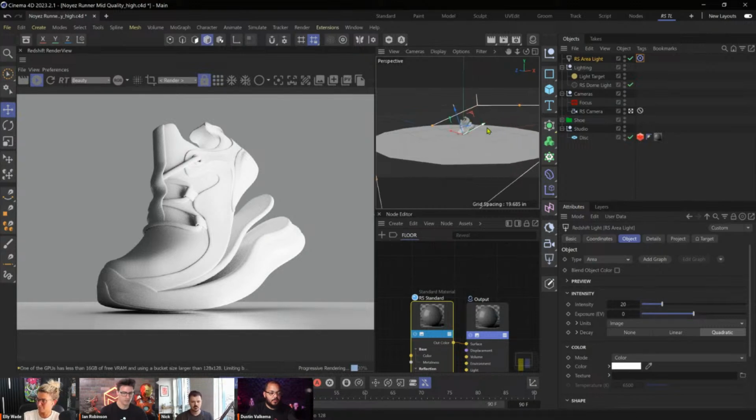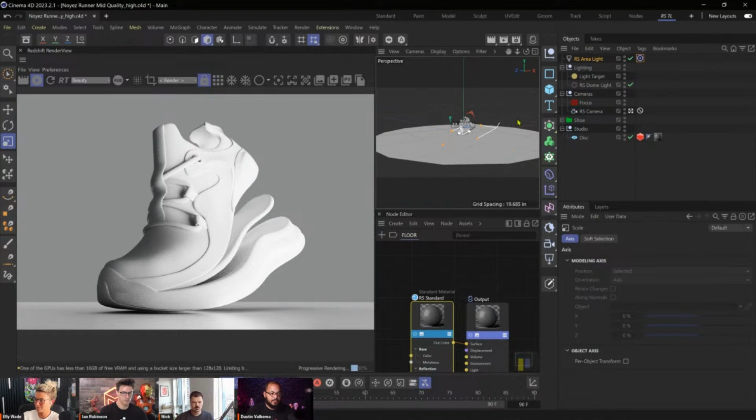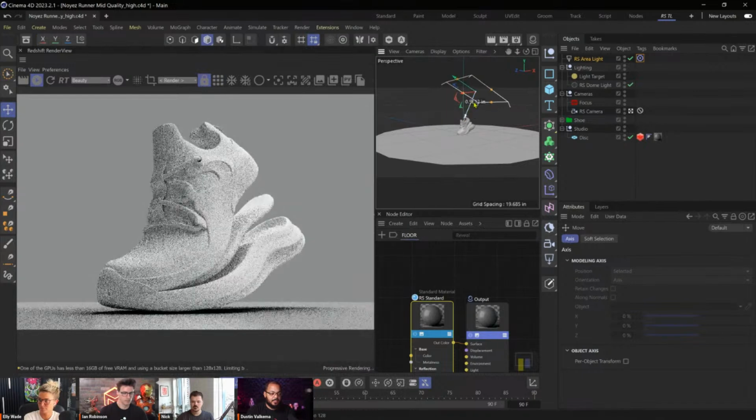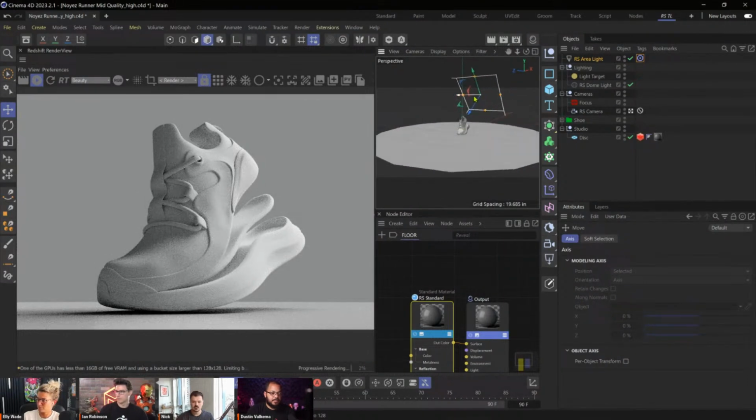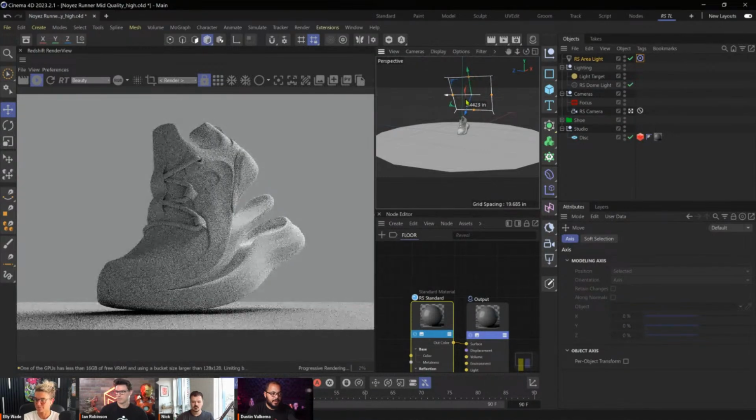So with our first light here, this is going to be one of our rim lights. And so I'm going to scale this down quite a bit, and we can move it, let that target tag do its job. There we go. And now we can set this light up. We'll say right behind. Maybe we can have a little bit more of a dramatic look. So as I'm starting to move the lighting around, what I'm thinking of primarily is not just having light come from the backside of the shoe, but very similar to maybe automotive rendering, I'm looking at the lines and the details that are actually on the product that I'm lighting.